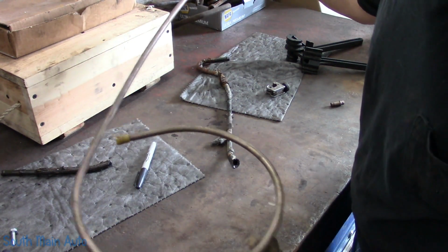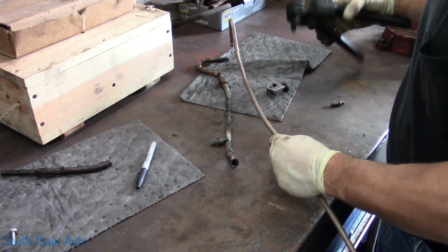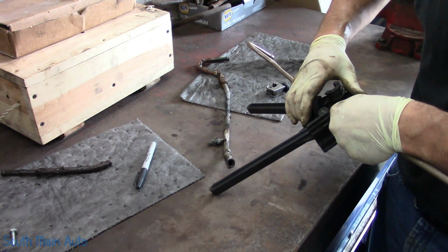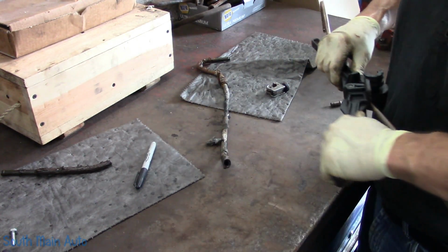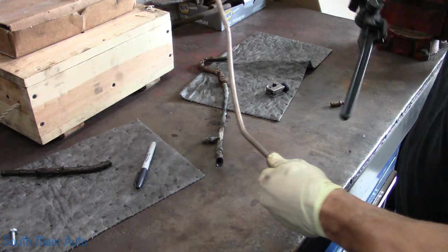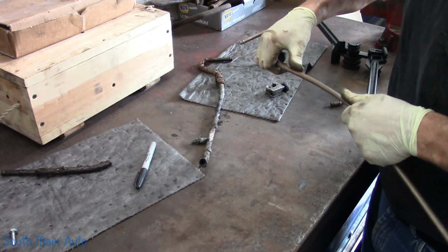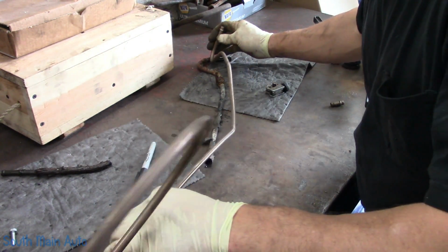Now I buy my tubing in bulk. This is all I got left of about a 25-foot roll. Just make sure you have your bends going in the right direction and the right way. Sometimes I'll give it just a little tweak by hand. Just a little bit there. Make sure we're heading the right direction. We are. Doesn't matter. You get as close as you can. You stick it in the car. You swear you weren't even in the neighborhood, but.